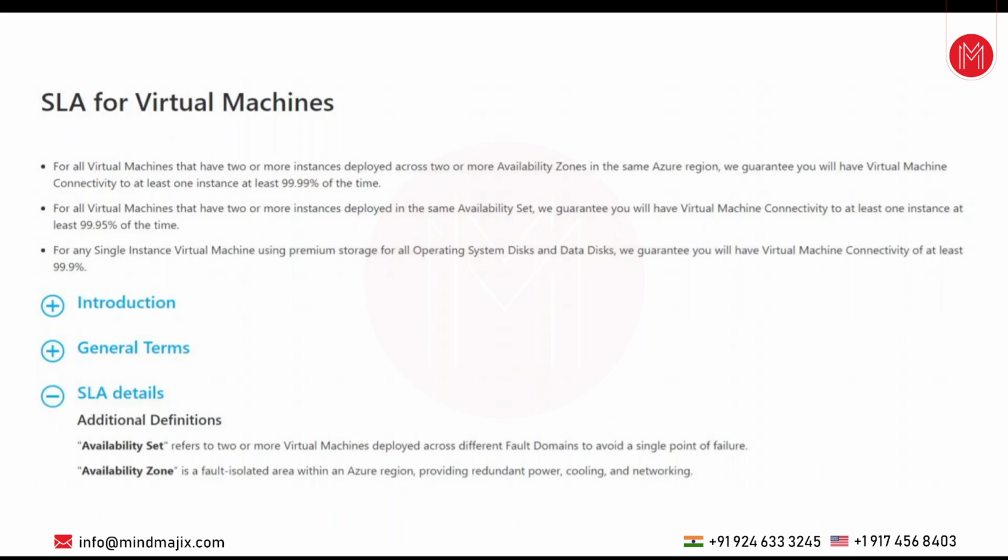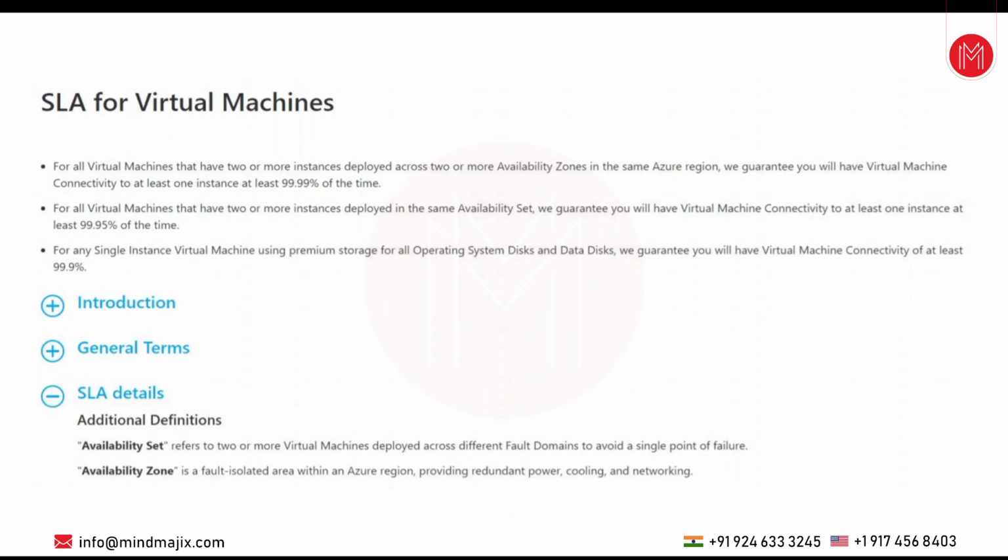What happens if they don't meet their promise? Okay, if you go under SLA details, you can see that they are promising a service credit for this particular one. For the 2 or more availability zones, it is a 10%, 25% or 100% refund on the cost of that service.